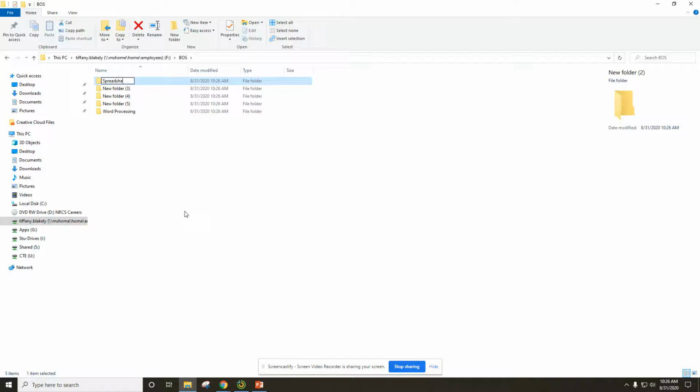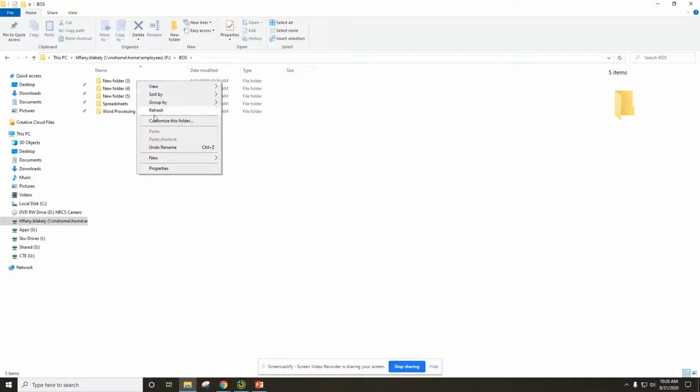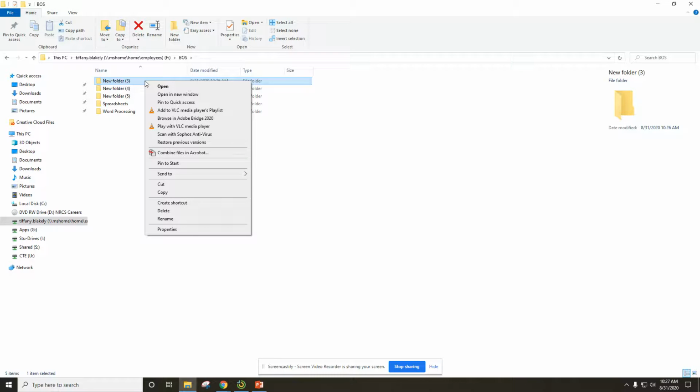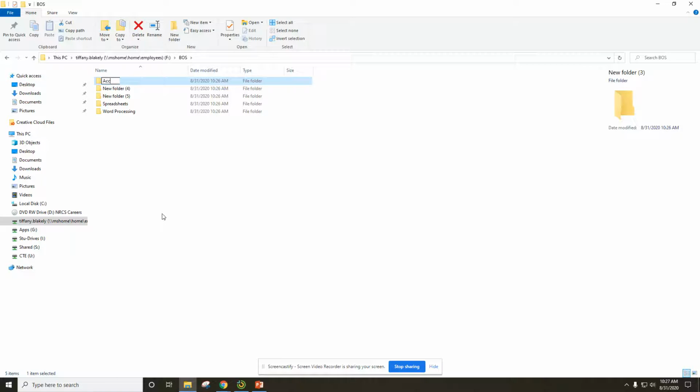And then another unit we'll be learning is called spreadsheets. That's where all the Excel stuff will go. Okay, and notice if I just come up here and right click, I don't have a rename because I forgot to left click first to select it. There's a different menu when you left click. So left click, then right click, rename this one. This one will be Access, or I'm sorry, this one will be Databases. This is where our Access files will go when we learn the Access program.